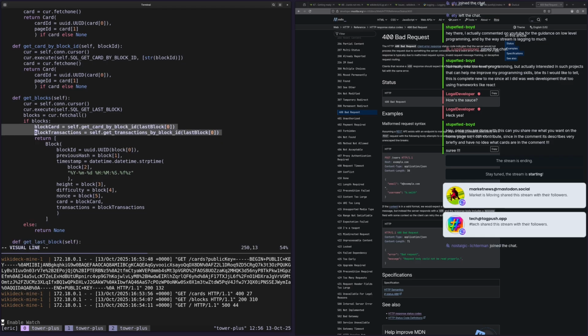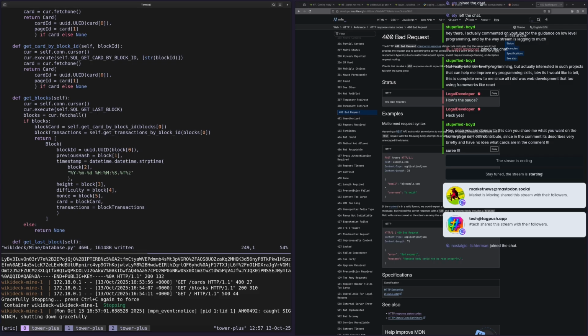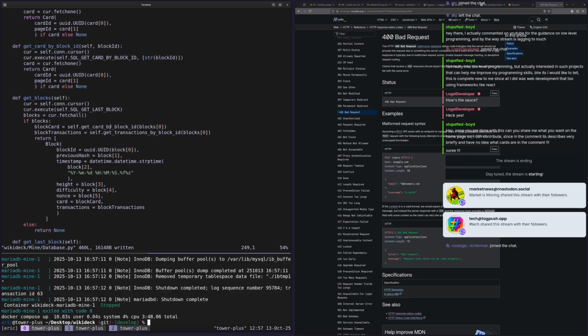I think that these actually. Maybe I just was calling the variable here last blocks, but I was meant to call it blocks, and I think the reason I did that is because everywhere else it's specifically referring to the last block.